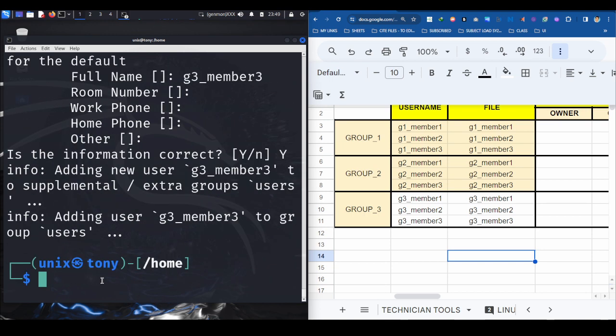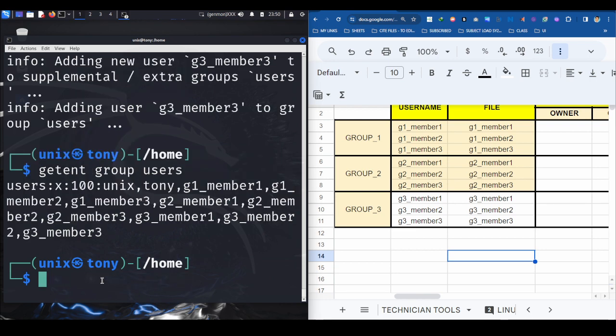Okay, so let us check the created users. Given group of users, so successfully created.